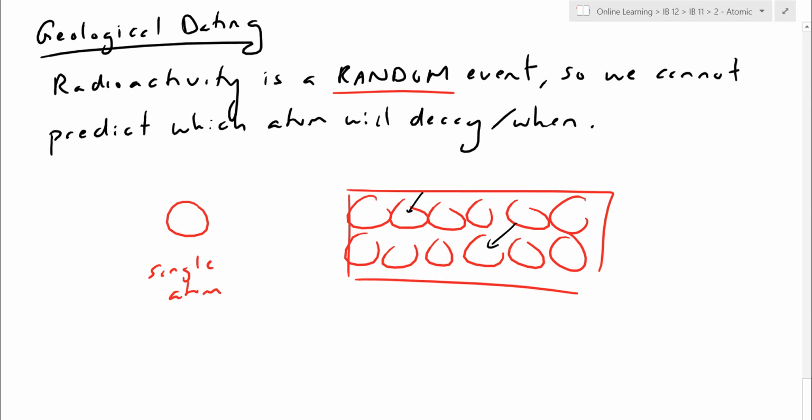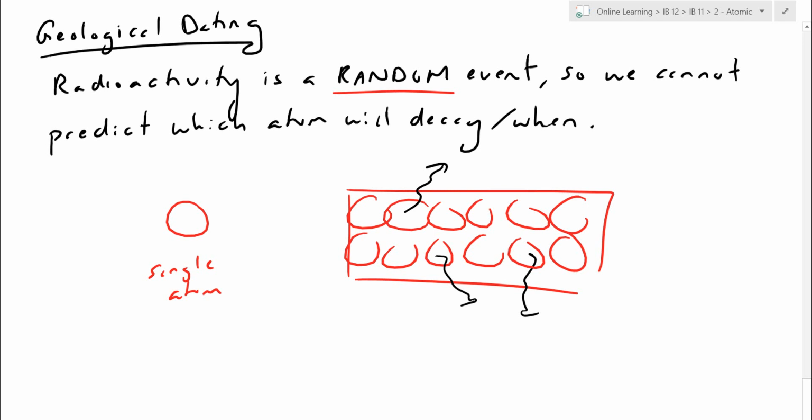All that I know is that in this bulk sample, some of them are going to start decaying away. Some of them are going to start popping. So let's say as I watch this one here, I happen to notice, oh, this one decays. I wait a little while, oh, this one decayed. I wouldn't be able to predict that from the start. I wouldn't be able to say, oh, you're going to be the one that decays next. Here's how long it's going to take.